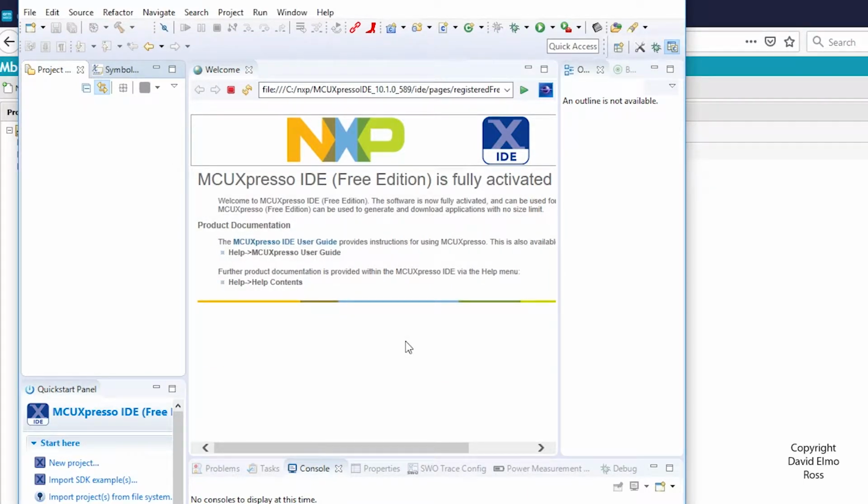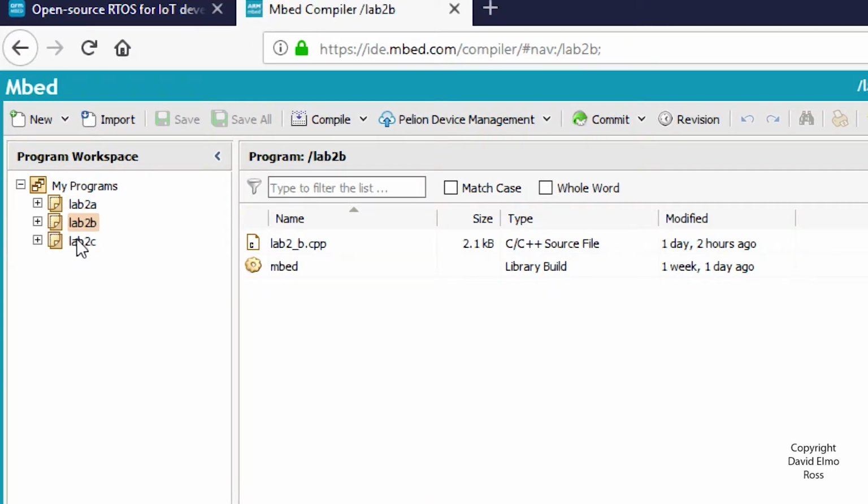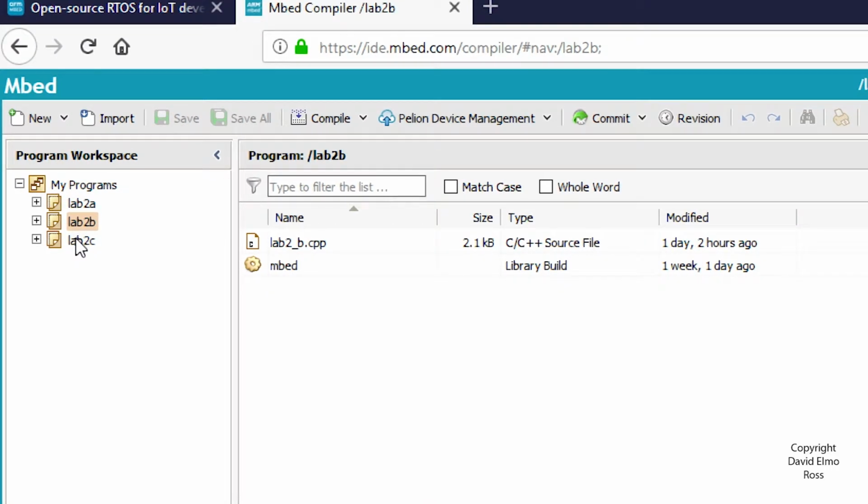The next step we're going to do is get Lab2B and bring it in and do some analysis and debugging with it. Now that we're back at embed, one of the things you're going to find is that if we try to download any of these files to the Freedom K64, it's not going to work. It's not going to allow us to download after we've used MCU Expresso. What you have to do is just disconnect the USB cable from your computer, plug it back in, and then you will be able to download again. So as you switch between these, there are some things that you have to be aware of.